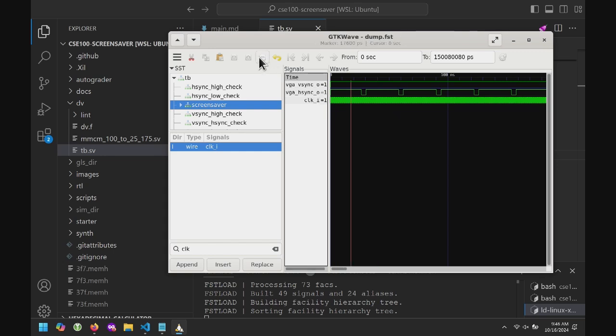And now we can keep zooming out and keep zooming out. And then now we see these little blips here. And these are from the vsync. And what do these represent? Yeah, end of the frame, end of the screen. Yeah, cool. I think that this is such a great visual way of really seeing how vsync works. It's just one of the coolest protocols, in my opinion.